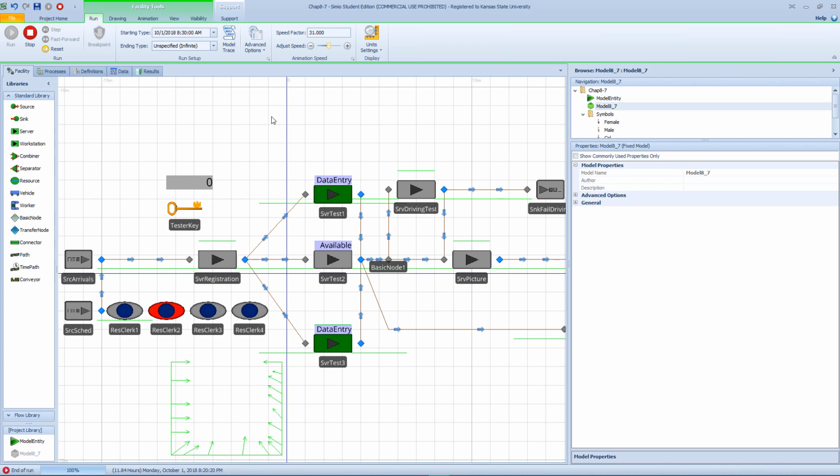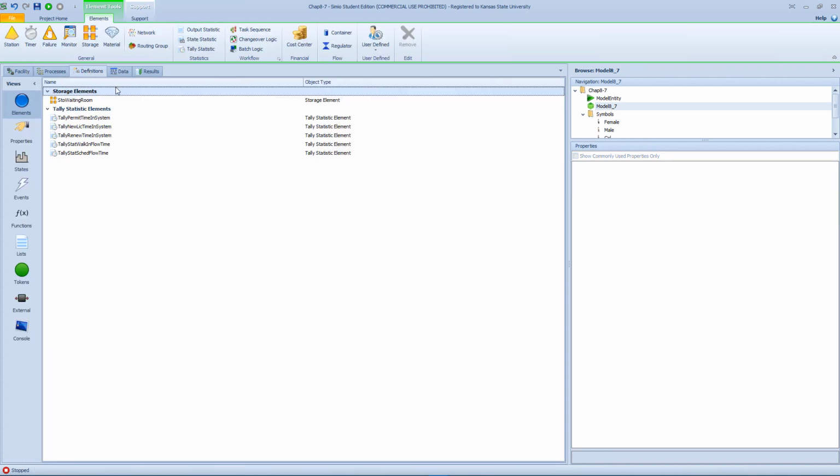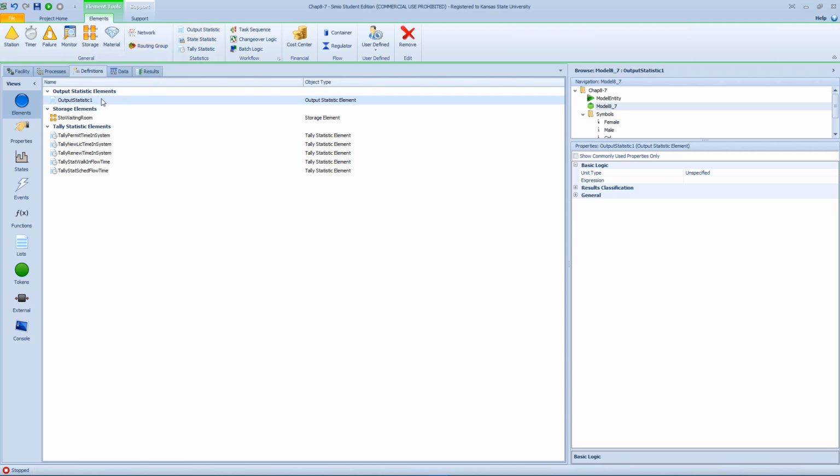Here, instead of just looking at the bottom of the screen every time we run the simulation, we want to collect that information for future use as a statistic. To do this, we're adding a so-called output statistic as a collector for when the simulation stops after the regular hours. We call it time after closing. Okay, it is an output statistic.